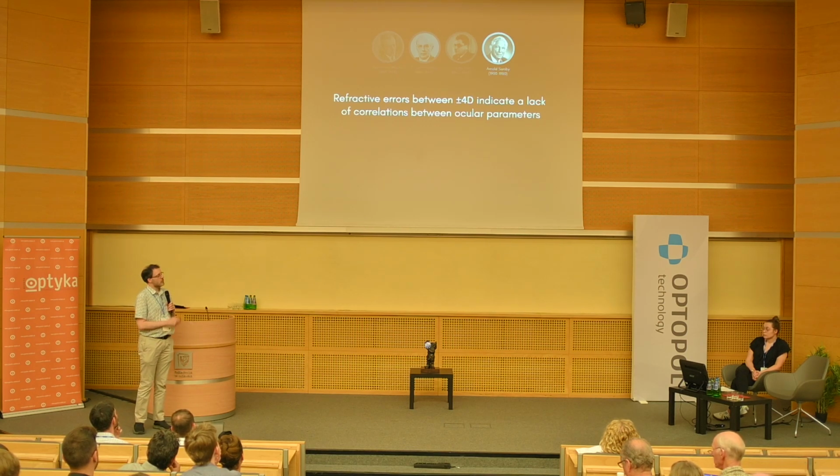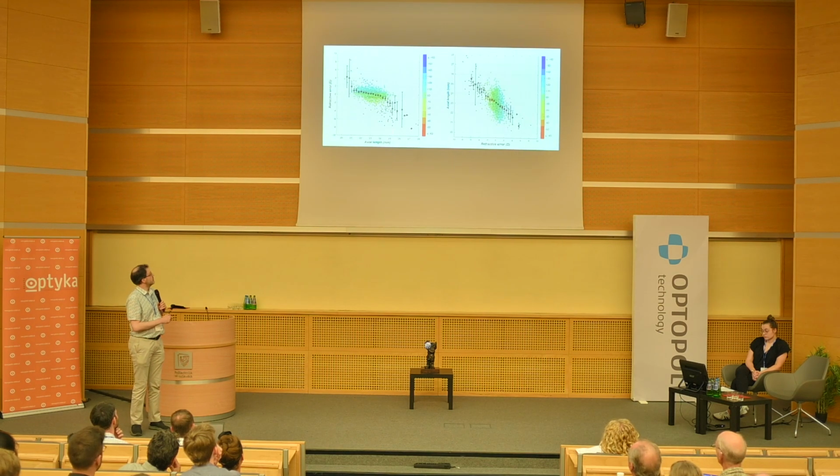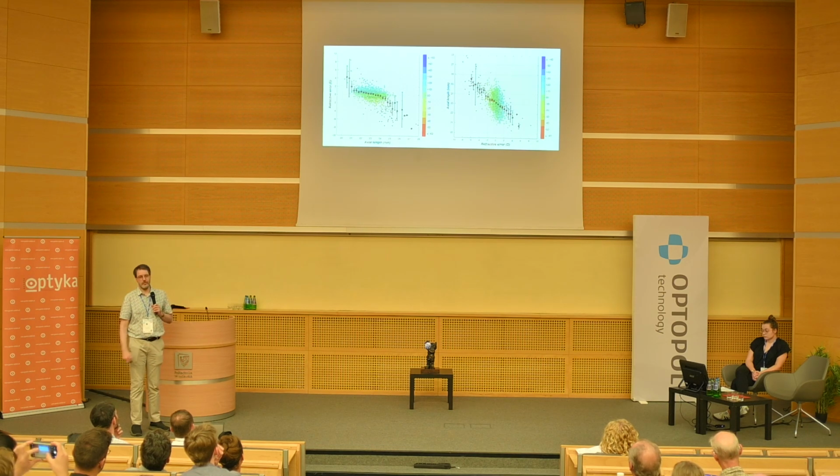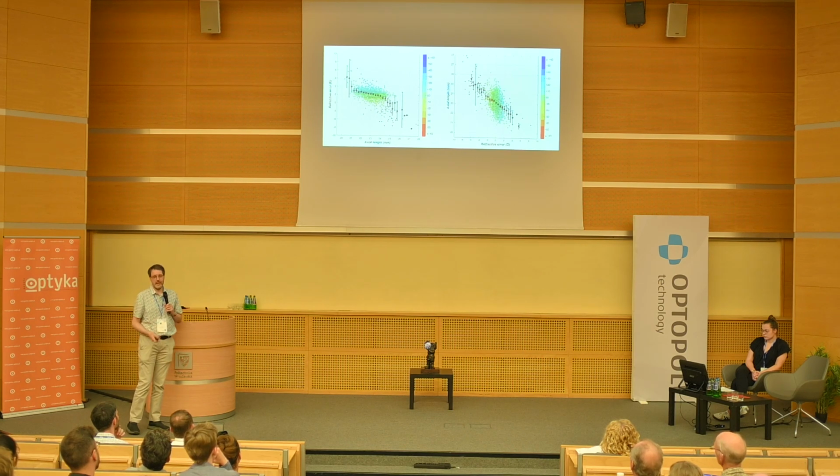There must be something going on with the correlation between the different parameters. But it's not a statistical form of correlation, the correlation that we're all familiar with, you know, in the graph sets, like I showed you just now. Because if you have that kind of statistical correlation, it should be reciprocal. This is refractive error as a function of axial length. This is axial length as a function of refractive error. You see, the graphs are very different, even though all I did was rotate them 90 degrees. These correlations are completely different, so that doesn't really work. Again, this has to do with the bigaussian nature of it. Again, that's another talk.